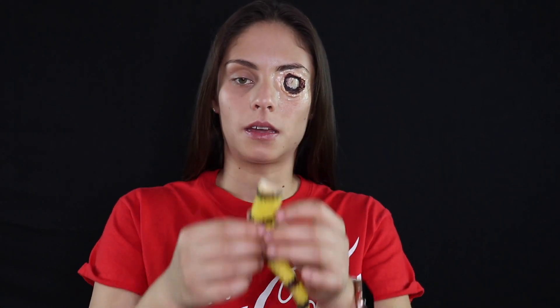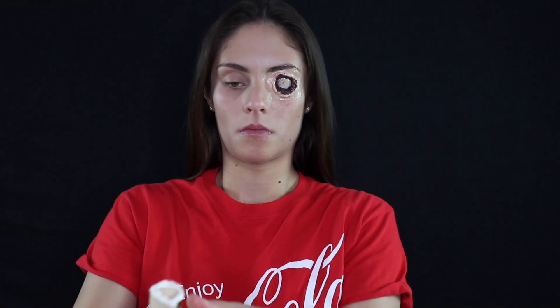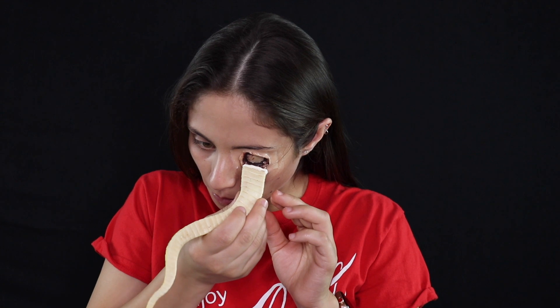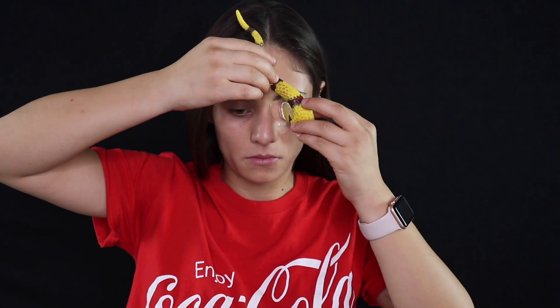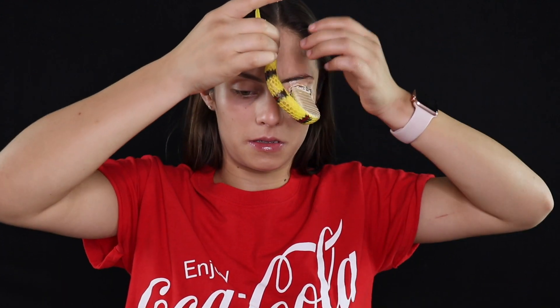So now that I'm done with that, I'm going to take the end of my snake again and apply some liquid latex to the end of it so it will stick onto my eye. The latex isn't quite dry yet but it feels pretty much stuck. So I'm just going to take a little bit of latex on my finger, apply it to the snake, and stick it to my forehead, and just wait for that to dry.